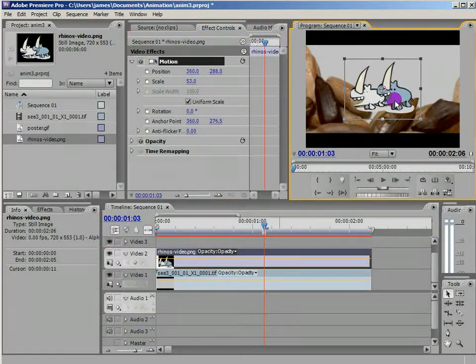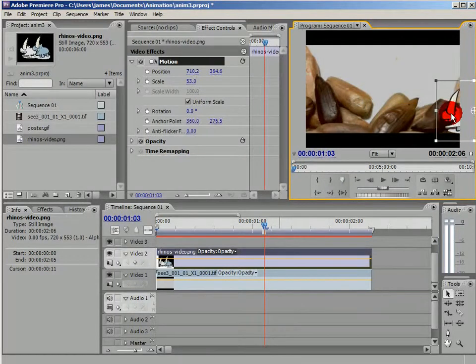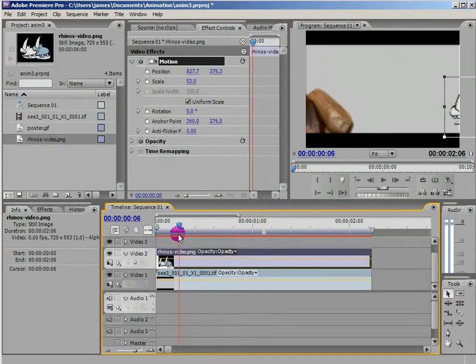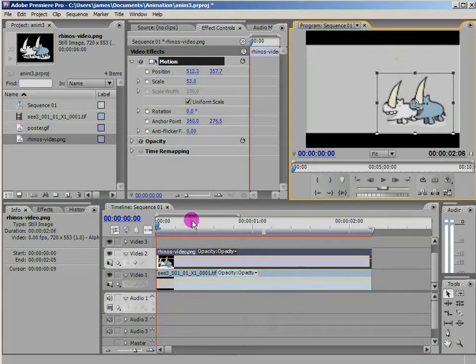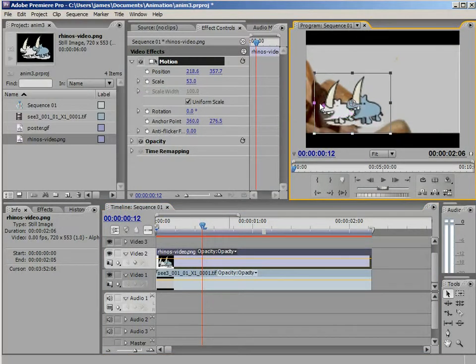When you're working with images like this, try and keep them roughly to the size of your project. There's no point in using images that are much larger, which will be the case if you're using images from a camera or if you've scanned stuff. One thing I should say is this is a PNG file, and it's got transparency. You can also use Photoshop images.